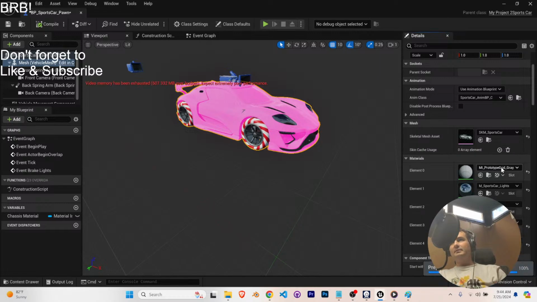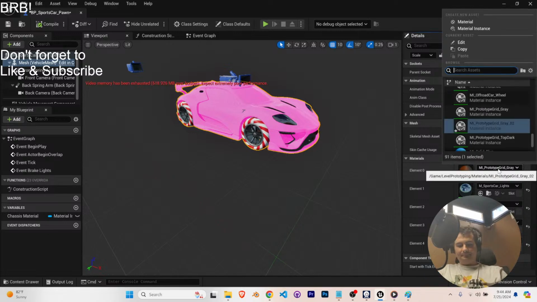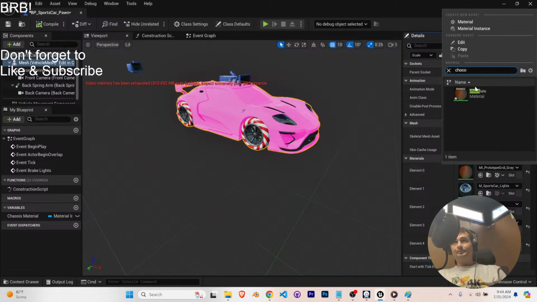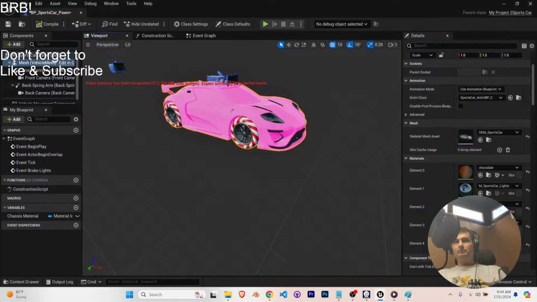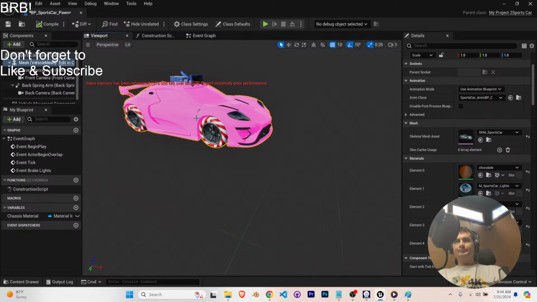That's not the one. I feel like the car should be made of chocolate.